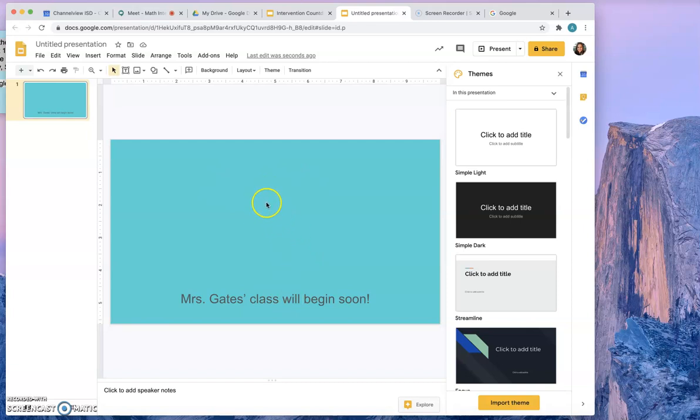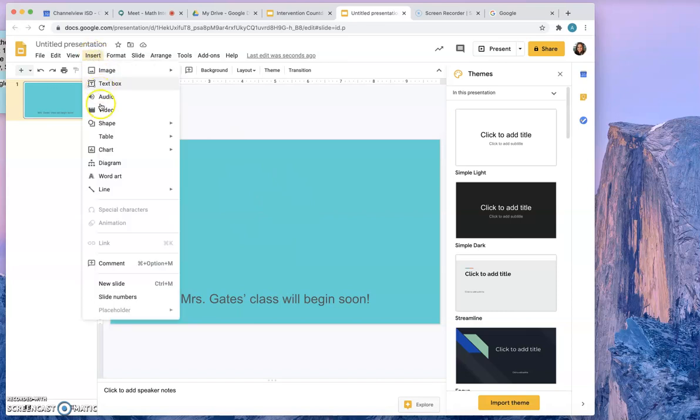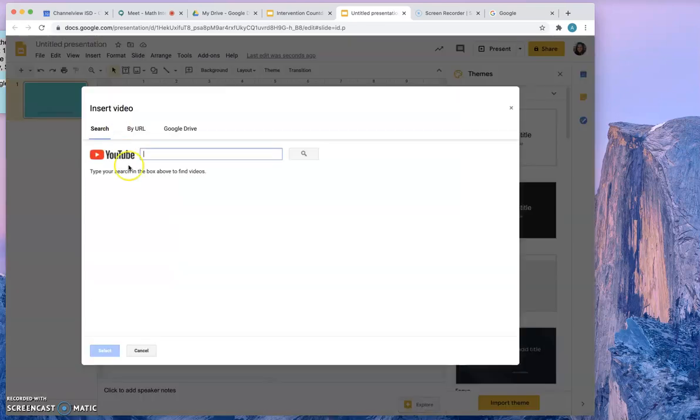So now I need to get my timer that they're going to watch. So go up here to Insert, Video, and it's going to prompt you to search through YouTube to find your video timer. So you can choose if you want a 5-minute timer to count down, or a 10-minute, or a 15-minute, however long you want, depending on how early your students are logging in to meet with you. So I chose a 5-minute timer just because that's what I had time to do. I had about 5 minutes to set this up before I did need to meet with them, but if you have a little bit more time, you can do whatever you want.